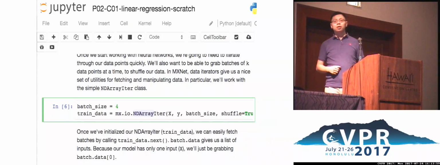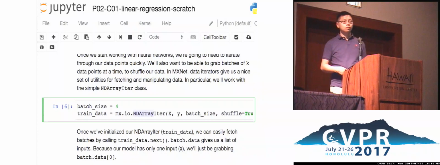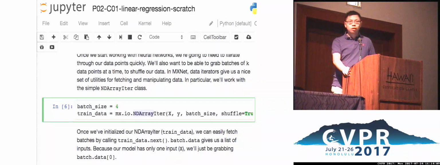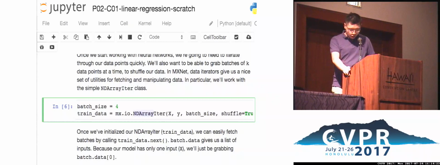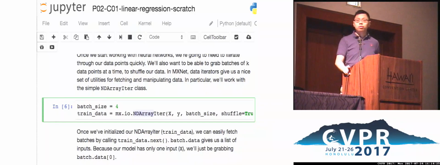You have support for more dynamic feeding as well, because the CSV is still very static. So if you want to generate data on the fly, more like a feed kind of thing, or each time the data has a different length, in this case what we would recommend is RecordIO.